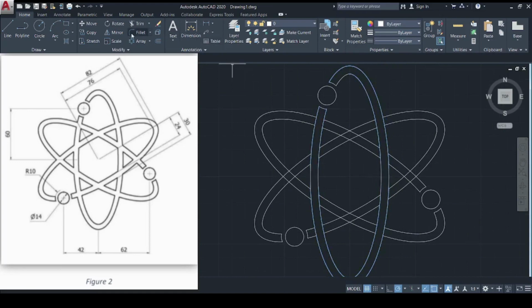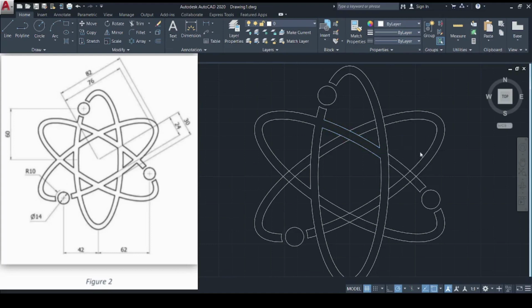Enter. Next, trim. Select boundaries, enter, trim these parts here. Enter. You can also type TR on your command panel. Then click this. Enter, trim, trim, trim, trim. Enter.